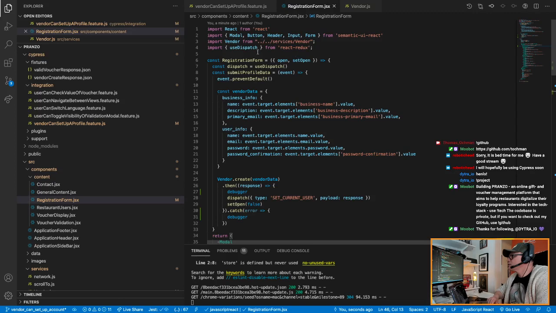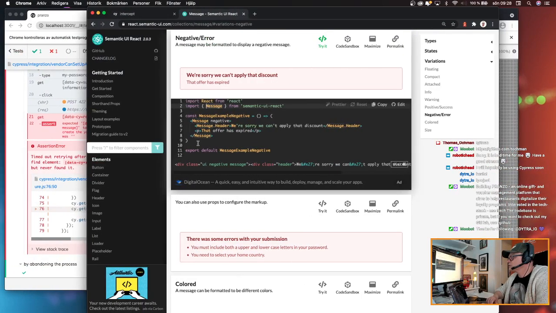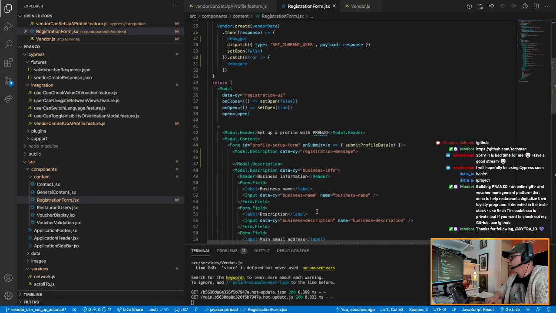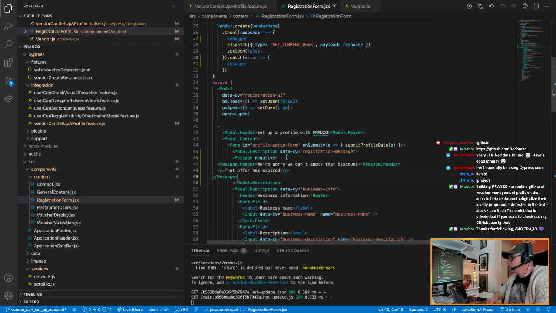So we're just gonna import message here, and I'm just gonna shamelessly copy this code, and we're gonna say here registration message. I don't know if I need this model description. Perhaps I don't need that. No, actually I don't think I need that.